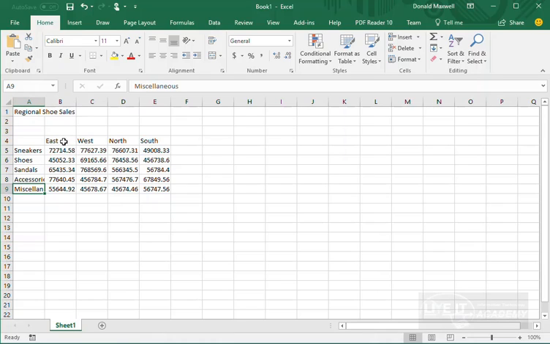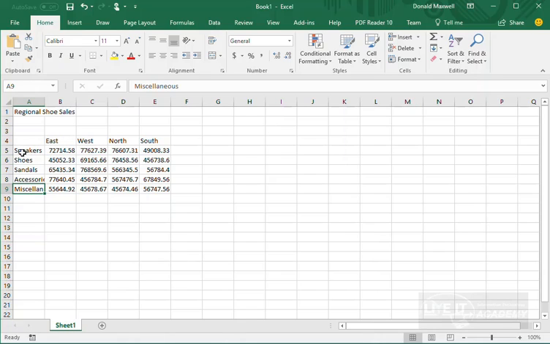Labels actually tell us what data we have in our spreadsheet. This is regional, so it's east, west, north, and south, and east, west, north, and south have values in them. So labels actually explain what values are.